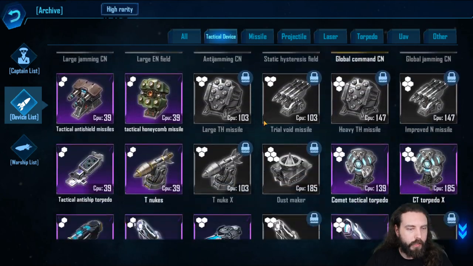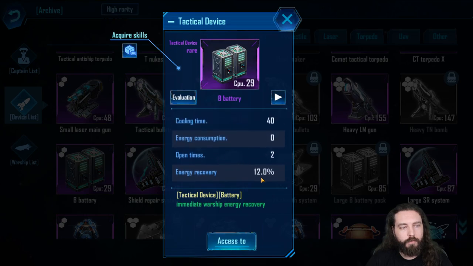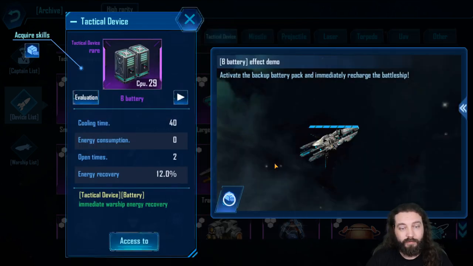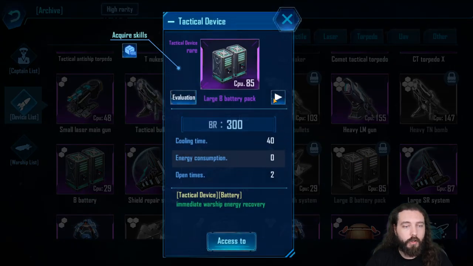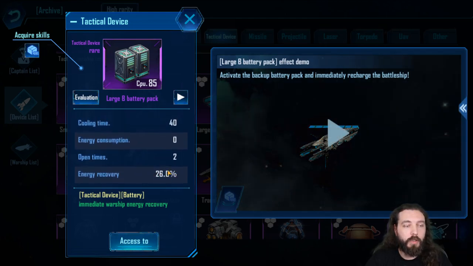We've got to scroll down a bit for this because there is only purple and below. So you have the B battery, which gives energy recovery. There's not much really going on here, and that upgrades into the large B battery. Again, I don't currently recommend using these at all. They're pretty much useless. Even this one gives 26%. I don't know what it is maxed out because I've never upgraded one, and I don't think anybody I know has. It's just not particularly useful.